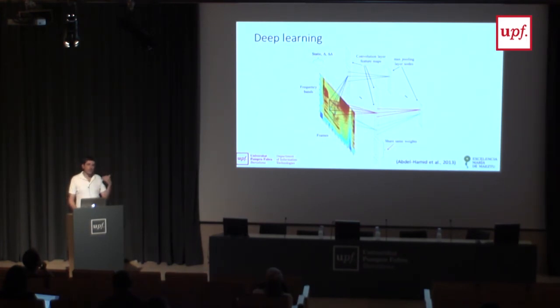So the first approach in deep neural networks is to use the idea of image. So consider that a sound is an image, and this is a spectrogram, and basically you do image analysis on that, because that's where the state of the art comes from. But clearly that's not adequate in music. You have to be able to do a selection of the features so that you start taking advantage of the knowledge that we have about music.